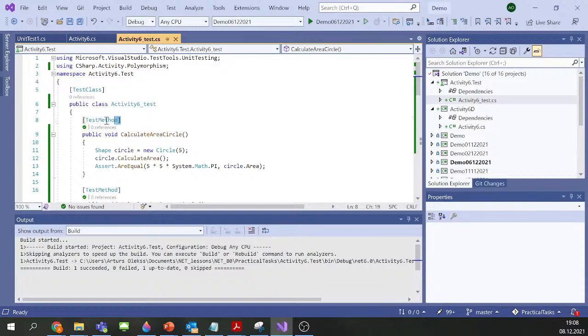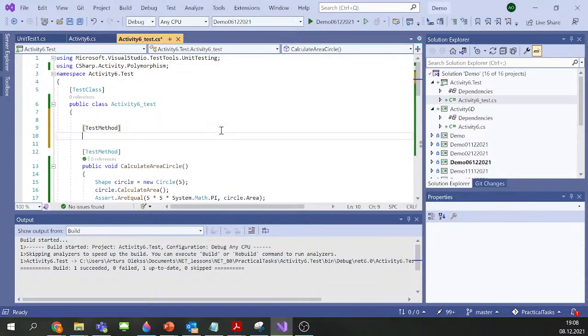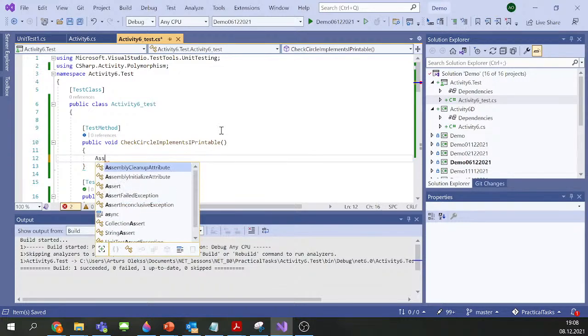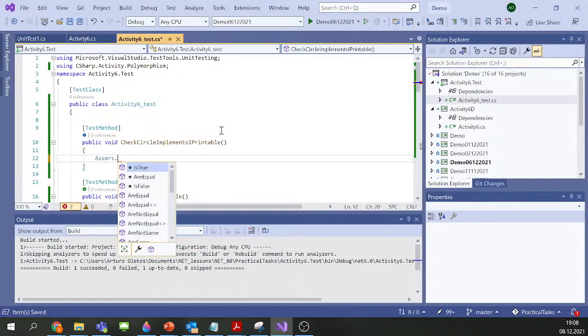Before we continue, I also want to test two more things. I can check, let's say, that Circle implements Printable. So I need to do some asserts.